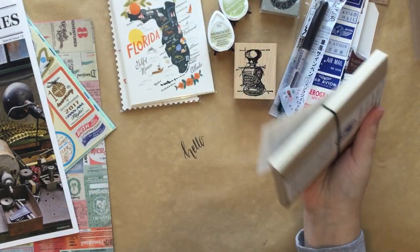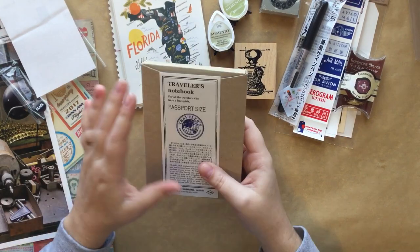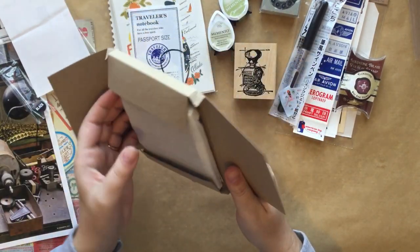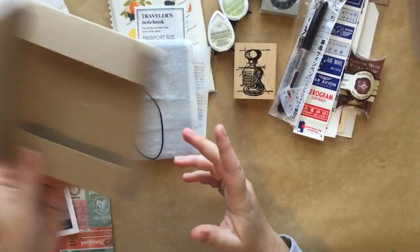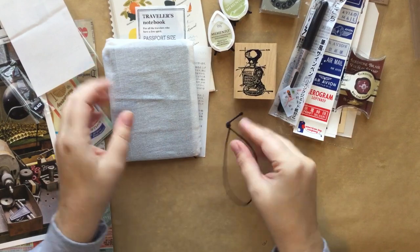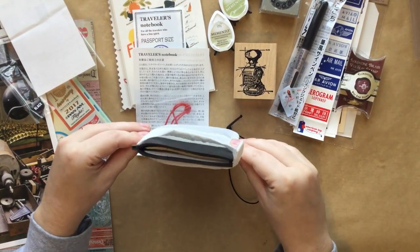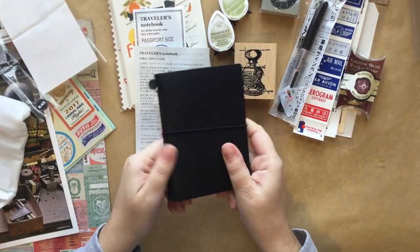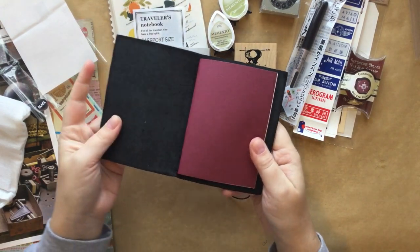So the reason that I got so much is because Whimsadoodle has a points card, and once you get like 200 points, you get 20% off of your entire purchase. And I had acquired enough points to get 20% off of my purchase. So I was just thinking while I was there, I had 20% off, I'll just, you know, grab a passport black, which I've been kind of wanting. So I just picked it up while I was there.